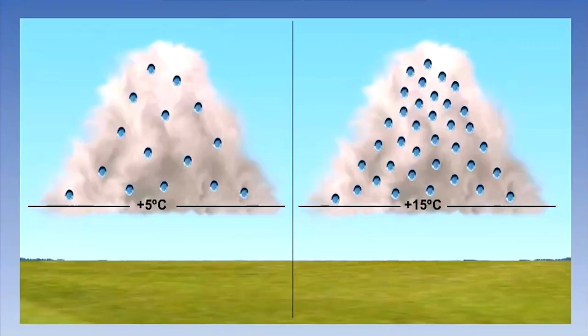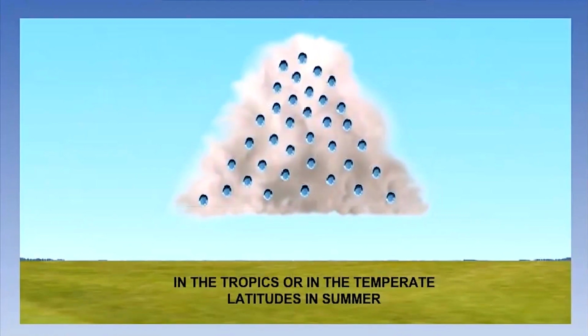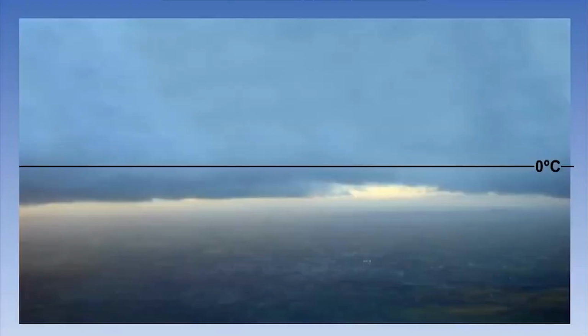In the tropics, we tend to find greater icing risks in convective cloud because of this phenomenon. This effect can be seen in the summer months in temperate latitudes as the convective cloud bases tend to be warmer than in winter. In layered cloud, the icing risk is usually much lower because of the lack of vertical support for the cloud and water droplets.